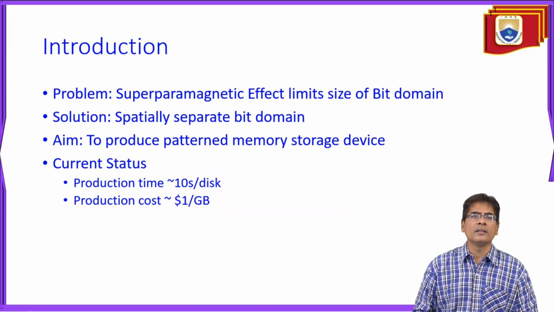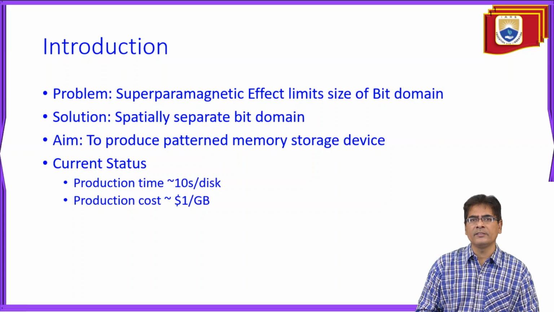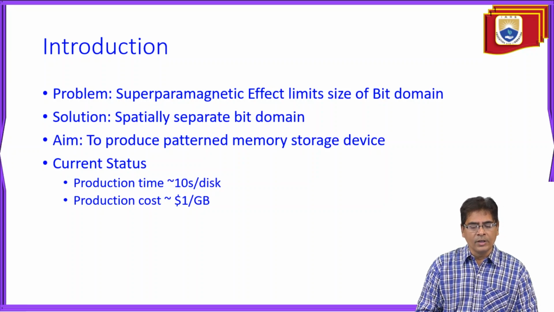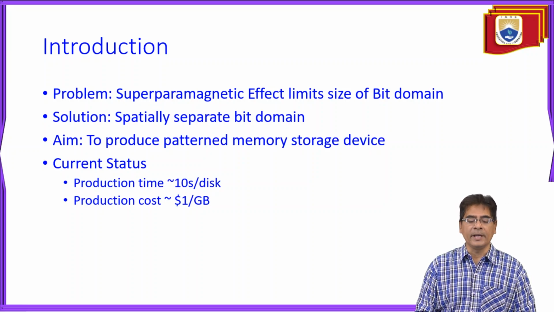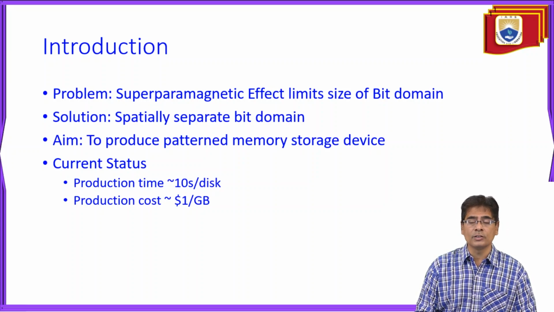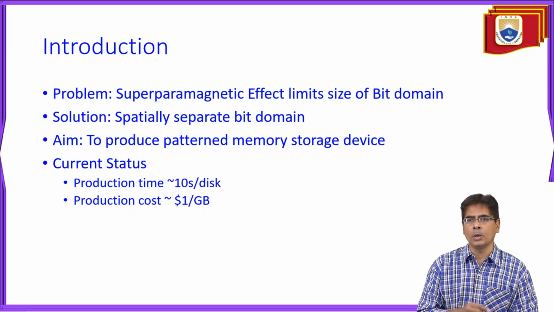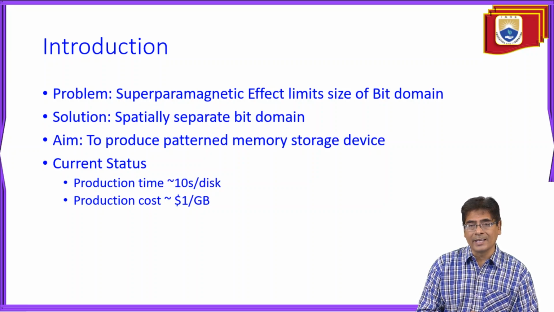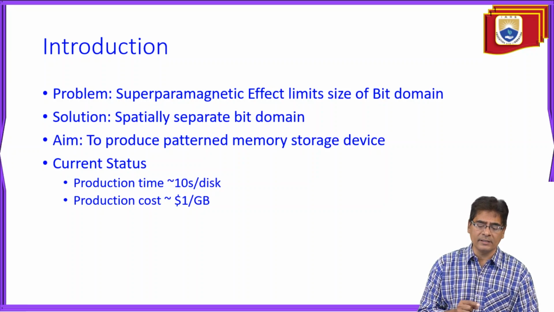In the introduction, we have the problem. The problem is that the superparamagnetic effect limits the size of the bit domain, and the solution is to spatially separate the bit domains. The aim is to produce patterned memory storage devices, and the current status is a production time of around 10 seconds per disk and a production cost of $1 per gigabyte.